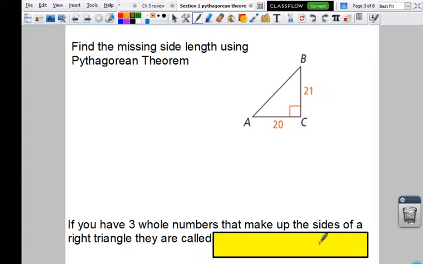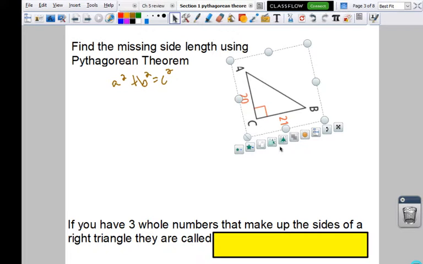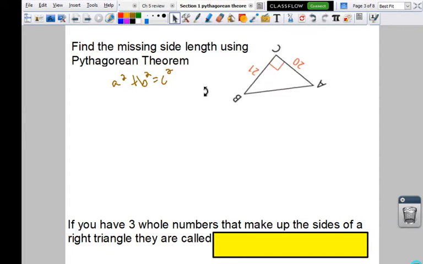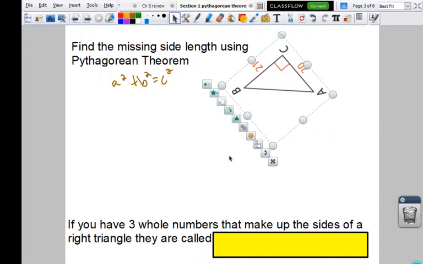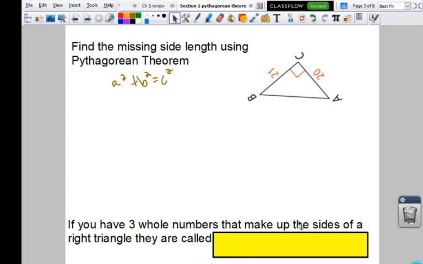Alright, so we're going to find the missing side of this triangle right here using our Pythagorean theorem. So a squared plus b squared. Wait, I have a question. So is the slanted side like this always going to be the longest? It's not always slanted, but it's always the longest side. So sometimes you might get a triangle and it might look like this. Okay, yeah, but like the one that doesn't have the right triangle in the corner. Yeah, it will always be opposite of that. So the hypotenuse is the longest side, and you just have to look at it and see which is the longest. It'll be opposite of where the right angle is.